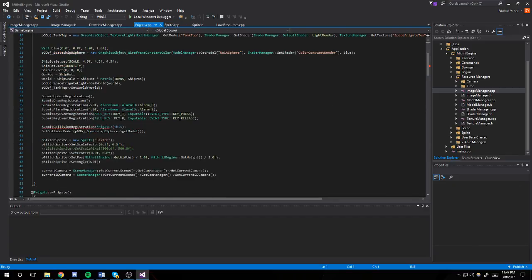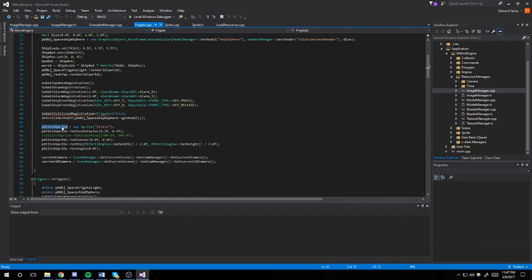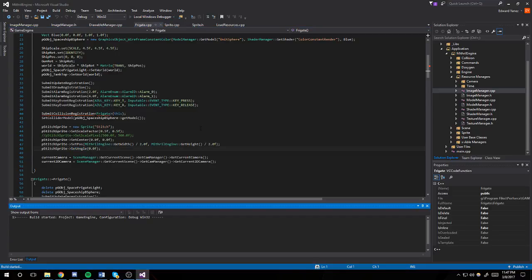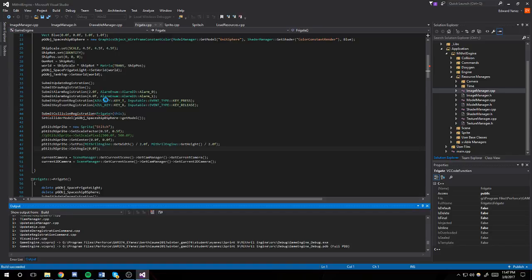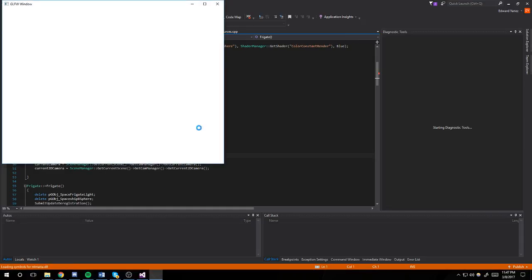If I go to my frigate, this is where I put my stitch sprite, so p stitch sprite equals new sprite, and then pass in the key, which is just stitch. My scale factor is 0.5, set center is 0 by default, and it's going to be in the middle of the screen. And then the angle is 0 by default. So I'll run this, and you'll see that it's in the middle of the screen, and it's above all the other objects because I'm calling draw2d, which is a new function for my drawables, and that gets called after draw. I'll just let this load really quick. And then I'll also show how rotation works, and movement still works along with it.